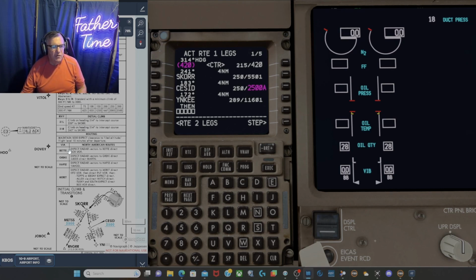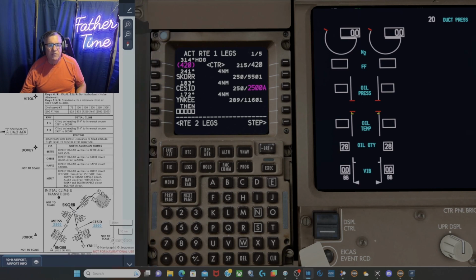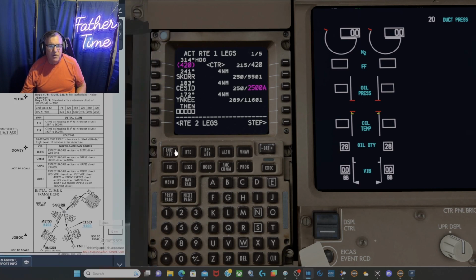And transition altitude is 18. So scores, Cessed at or above 2,500, and then Yankee down here. That's where I anticipate. There's actually an engine out procedure that follows that ground track, so you don't hit the Freedom Tower out here with poor performance. So I'm not planning on any engine outs today. All right, so we did that.